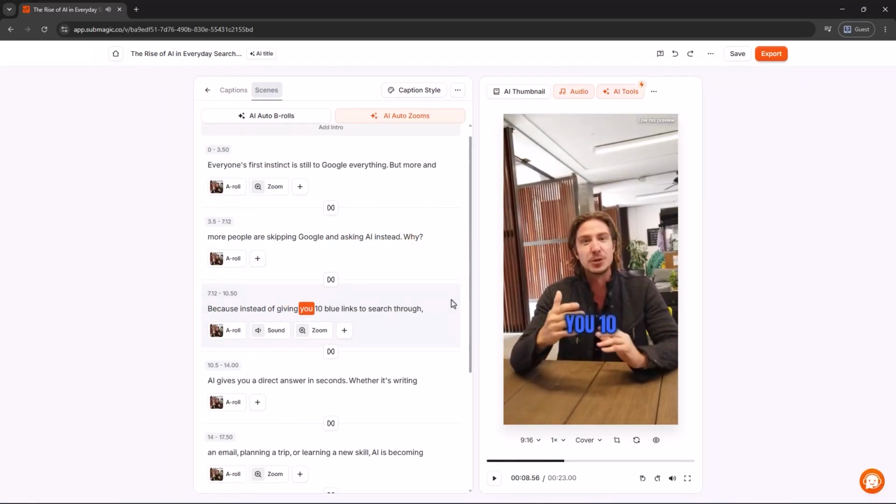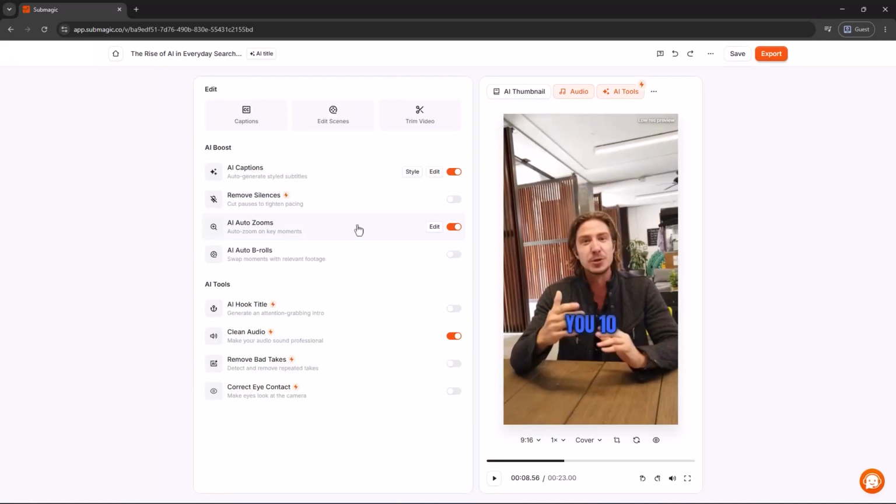So you can see that these tiny effects that we wanted to do in adjustment layers in Premiere Pro, or at least in After Effects, are going to save us a lot of time. So as I said in the beginning of the video, editing these types of videos is all about speed. You want to be able to create these types of videos in less than 50 minutes and send them to your clients. And Submagic is doing a pretty good job of pinpointing these problems for editors and solving them in a shorter amount of time.